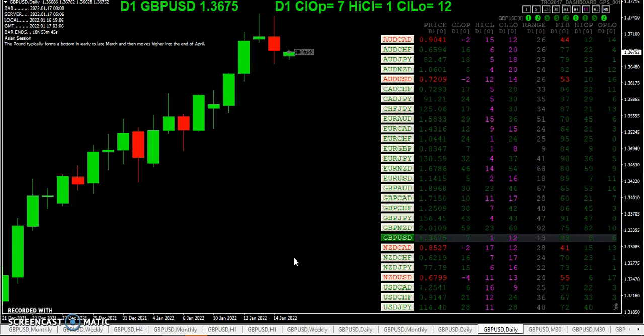We are a little over five hours into the trading day and so far no pairs have hit 100 pips in range. We do have a 90 here — the Pound New Zealand, the one I like to call the New Beast. Very interesting — it seems like most pairs are above their open at the moment.